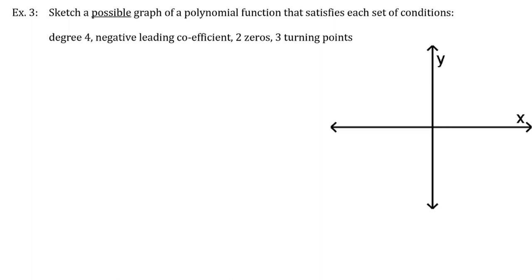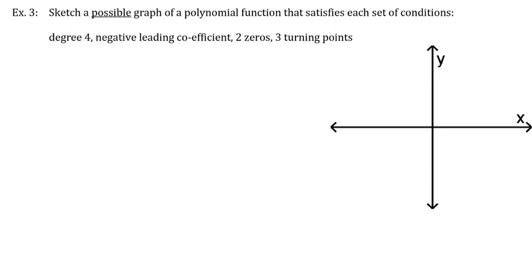This one's quick, and then we're going to move on to the final page, which has some really good stuff on it. Well, it's all good stuff, but you know what I mean. This one says, sketch a possible graph of a polynomial function that satisfies the following conditions. Often when it says that, it means there are lots of properties or details that we don't know, so you've got to make them up. Your graph might look different from the person sitting beside you, and that's okay, as long as it satisfies the conditions.